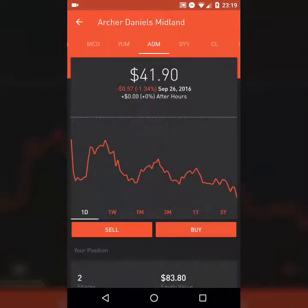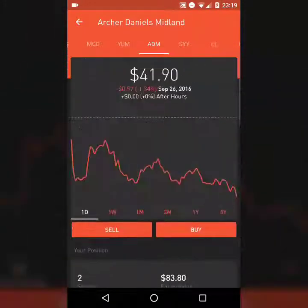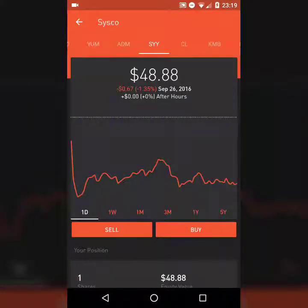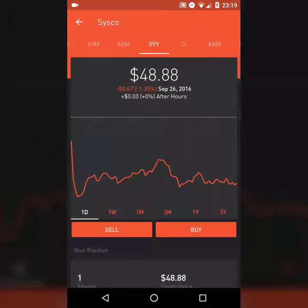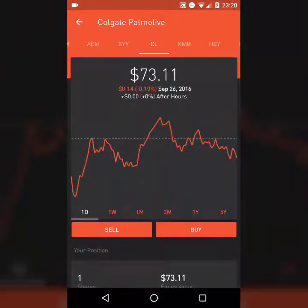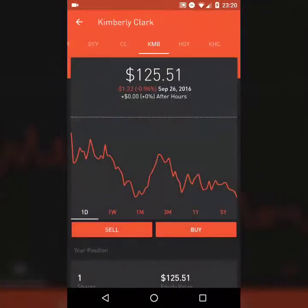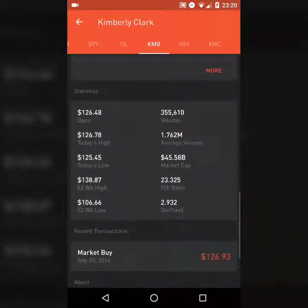Our next couple stocks here are consumer staples, agricultural. I have Archer Daniels Midland here, an awesome dividend aristocrat, 2.8%. I have food here. I think this is the foodstuffs category, Cisco, 2.5%. The next one is sort of household consumer staples, Colgate-Palmolive, 2.1%, an awesome dividend aristocrat here. Kimberly-Clark, another staple with any well-diversified portfolio, 2.9%.